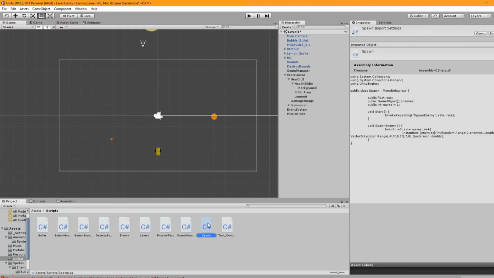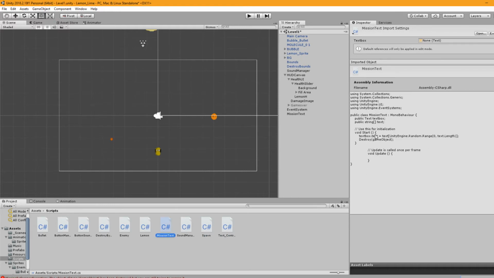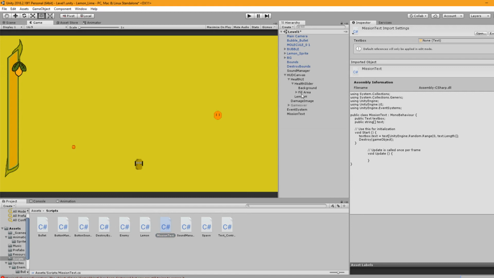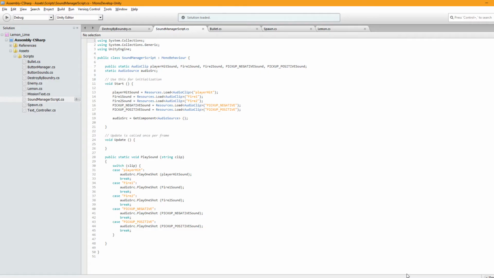Another thing I did was this mission text thing here, it's still a work in progress. So I wanted to have a mission text when you win or lose the game. So when you win, this one would pop up. This is still not done. I'm doing concepts for the XP bar at the moment. If you want to see that, I can bring that up in a second.